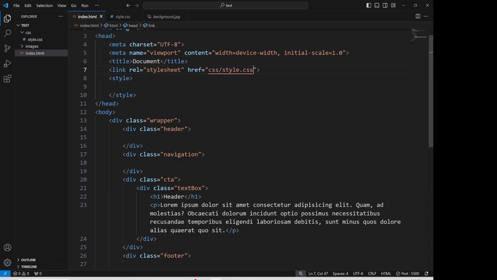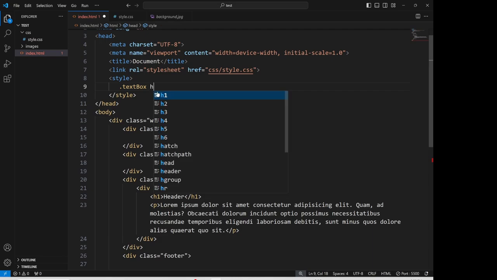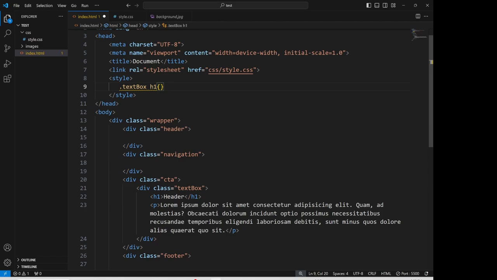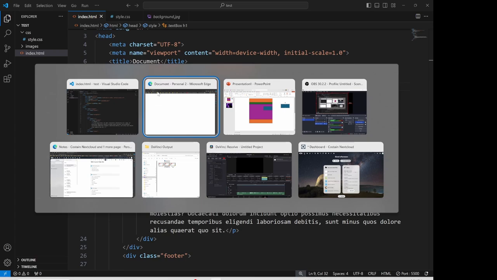Now, to modify our text here, we're gonna go dot text box. Okay, so we're looking for this in our list of code, and then we're gonna look at the H1 first. So we do a H1. This is called nesting styles. Put in our curly braces. So let's give it a padding of 1 EM. Now an EM is a unit of measurement, which we can use around text and so forth. It's approximately 16 pixels. So whenever you're coding stuff up, you want to stick with VW, VH, and EM as your units. So if I save that now, Alt Tab, back to the page.